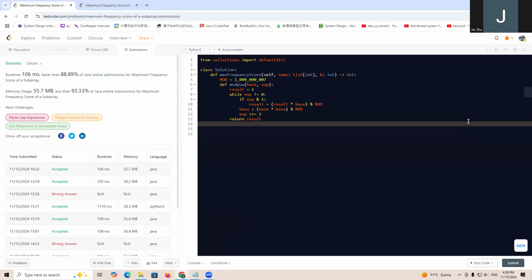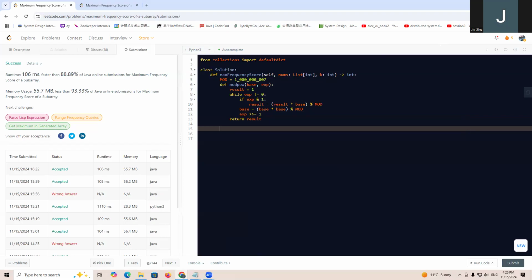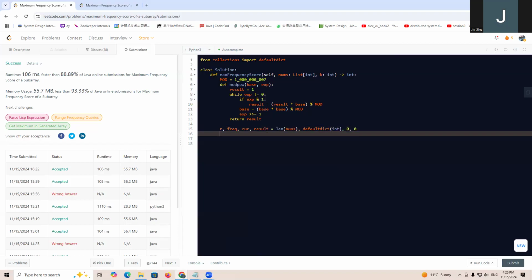So for our main function, let's have n and frequency map and current the window frequency score and result. So n equals length of nums, and this one will be defaultdict, and current equals 0 and the global result equals 0.